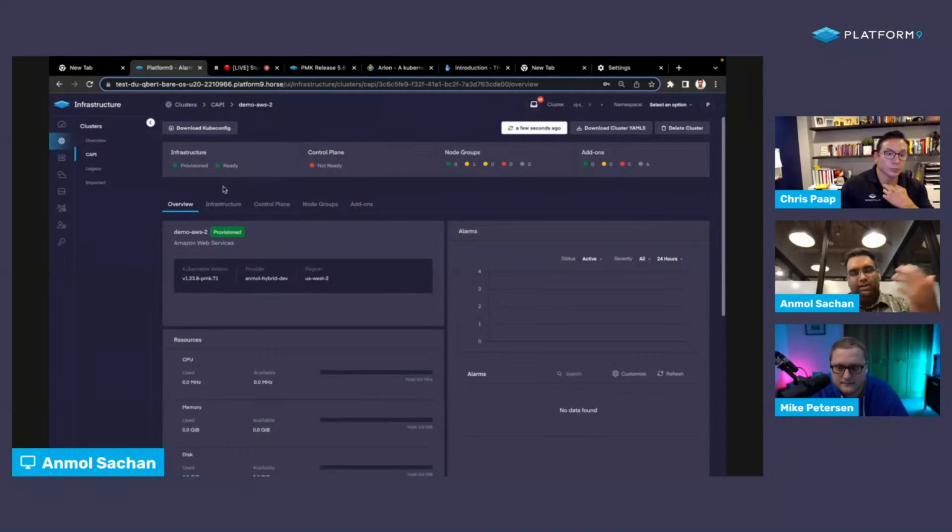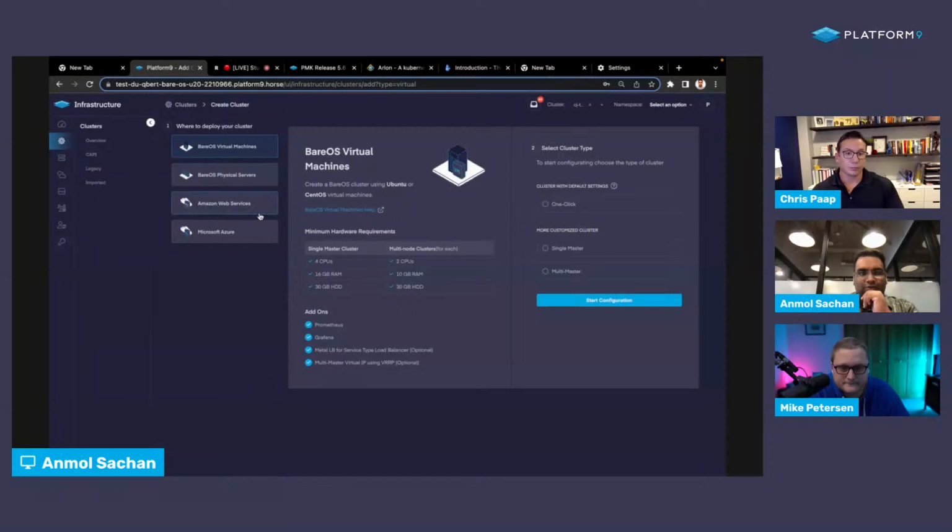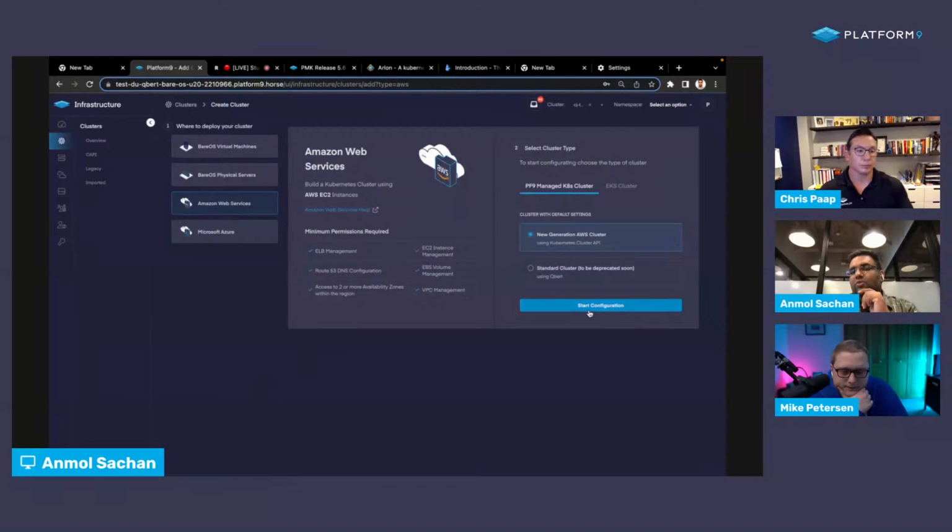So the way we have defined the cluster creation is, actually, let me take you back before we create to the cluster create flow, the one which Chris showed you before. So once you hit create cluster in the clusters tab, you come on down to AWS, Amazon Web Services. This is where we show you the new view of how you can create CAPI clusters.